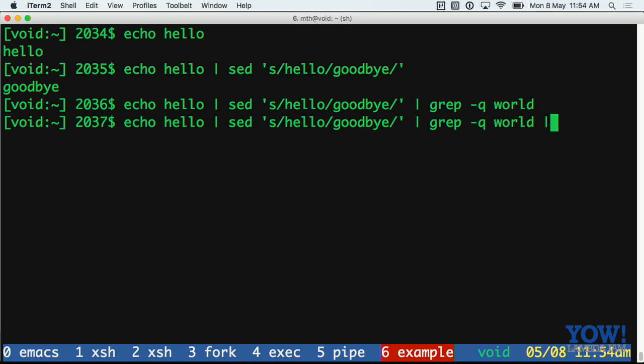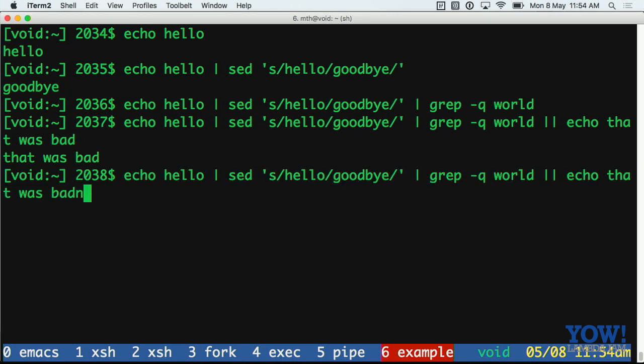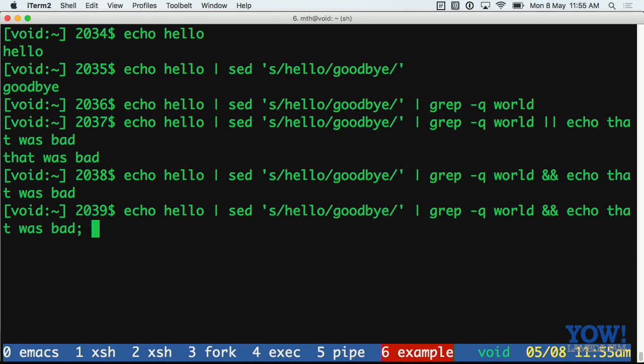So that will fail, so I want to or echo that was bad. Right. So I want to be able to have ors. I want to be able to have ands. So that's not going to echo because it's false. Right. So ors, ands, pipes, and then I also want to implement multiple programs, so a semicolon, so I can then output something else as well. Okay, so that's the complete version of our baseline shell, and we can extend from there.